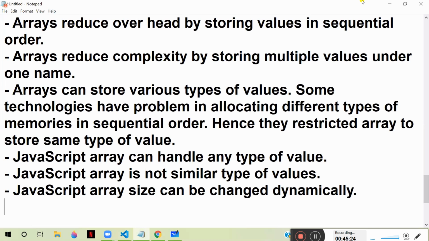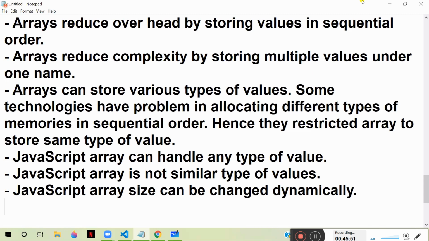That is the reason their technologies have a problem of changing the array size dynamically. That's the reason they introduce a concept called collections. By using collections, they handle these problems. But JavaScript doesn't need any collections because JavaScript array can handle all behaviors.